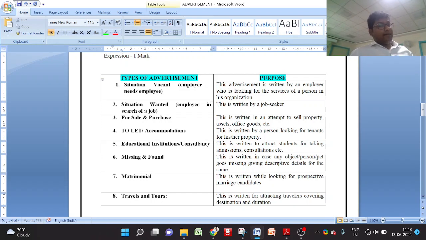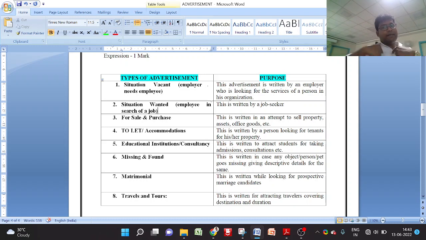So when an employer, say I am the managing director of a company, MD, I am an employer who will employ someone, and I will employ whom? You. Then you are technically known as employee. So situation vacant and situation wanted are all about the correlation between employer and employee.